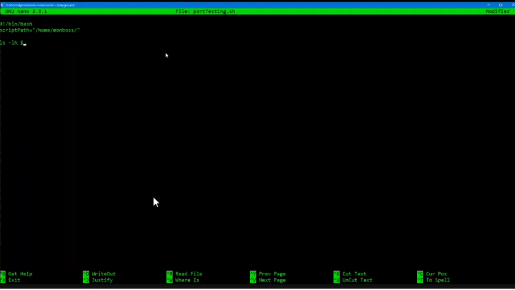If I want to see what's in my script path, I can specify it. Sorry, my bad. There are a couple of ways to call a variable. You can call it by this method, which is a fairly newer method, or you can call it by this method, by not typing in the curly braces. I'll specify the use of curly braces in a minute. So I just do this.